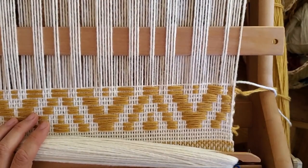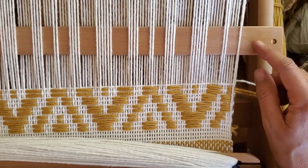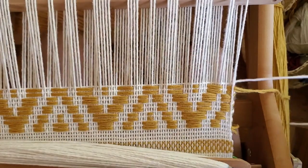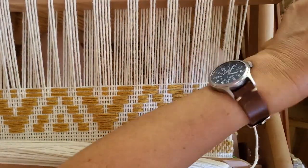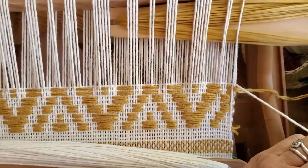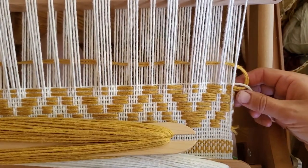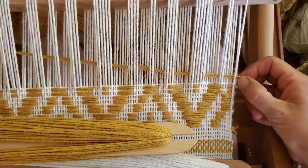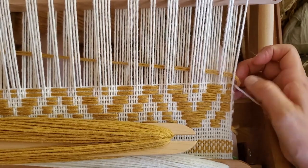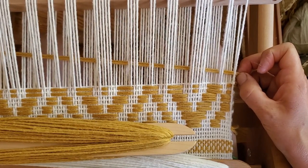I want to show you now in closer view how I do the edges. So I have the pickup stick ready here and put it on the edge, and as I said before, this is the base color. I go with the color I'm using for the band, I go under it, and when I get there I try to accommodate, as I said, the two threads so they are not twisted. This time, after a while, it gets really twisted in the shuttle, so it's a little more complicated.